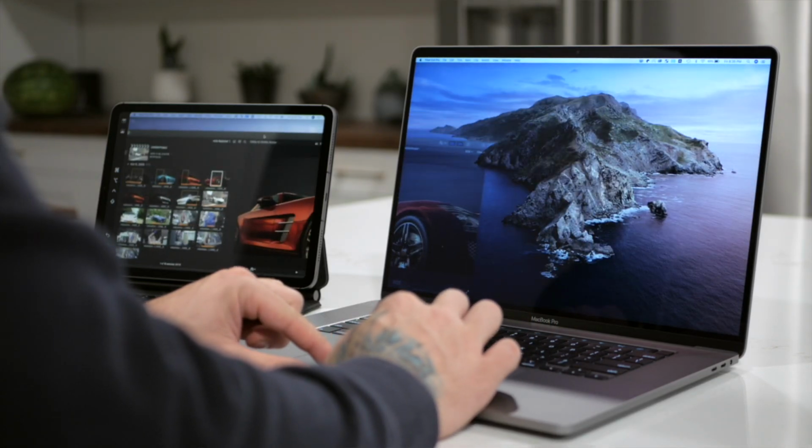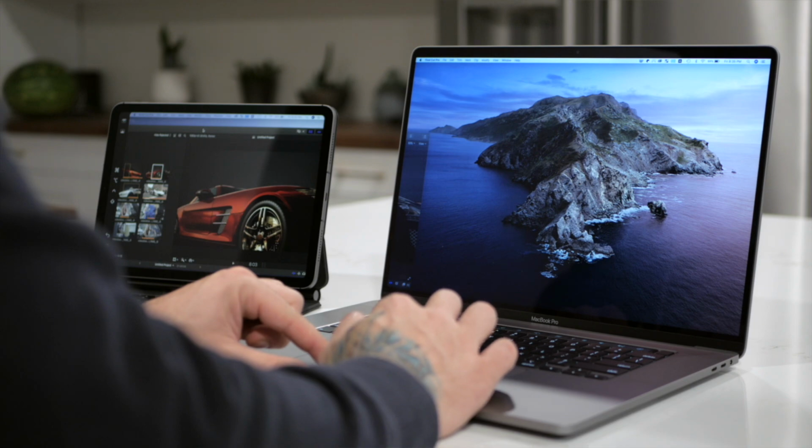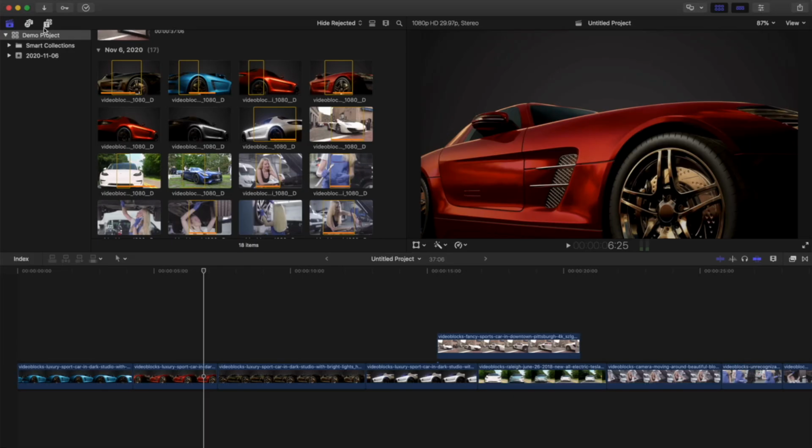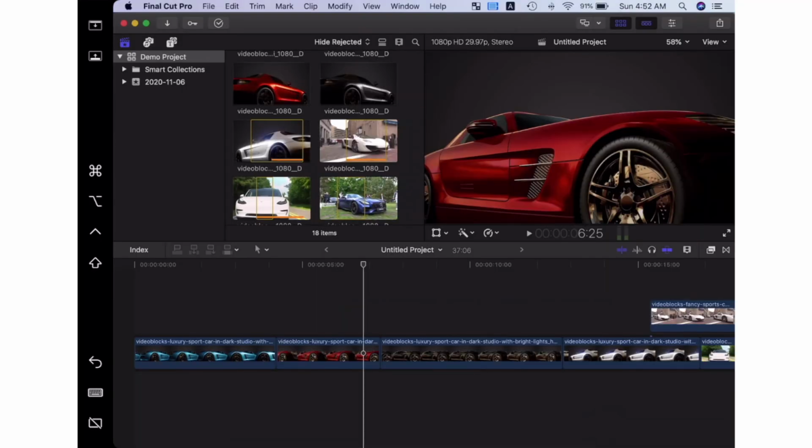There's two ways to move a window over from your Mac to your iPad. You can either just click and drag it over just like you would between two displays, or you can use the full screen button. This is both faster and the window you're moving is perfectly resized for your display. Hover over the green full screen button of a window and choose Move to iPad. In our example, our full Final Cut Pro window is now on the iPad.